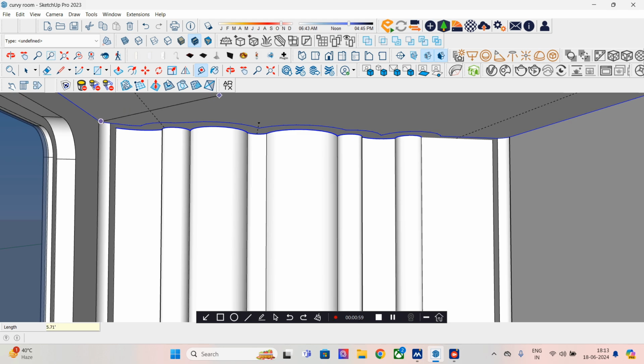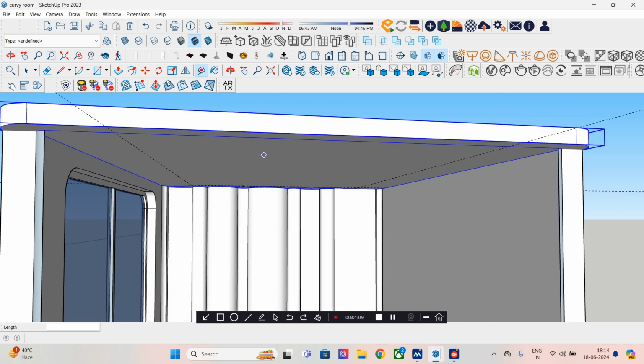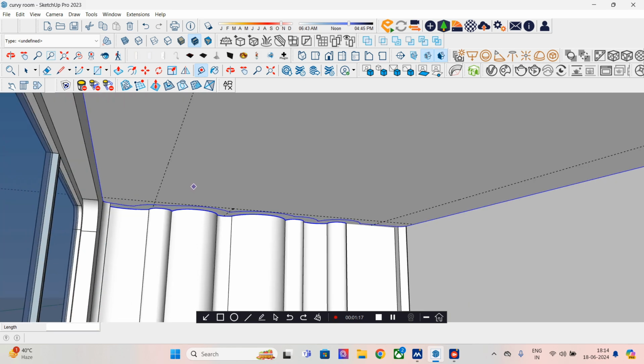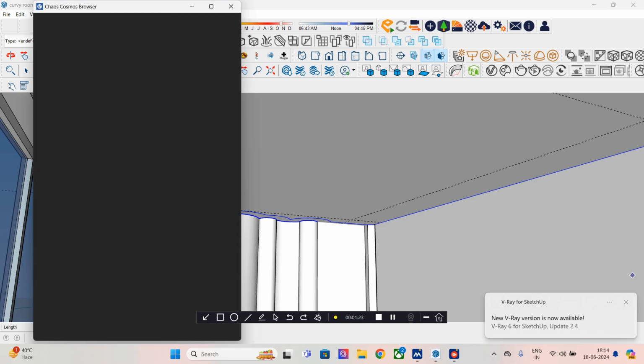So I'm taking 2 feet from all the corners. Two feet. I've taken from here because the other part is the wall, 9 inch. That's why I've taken from the front.